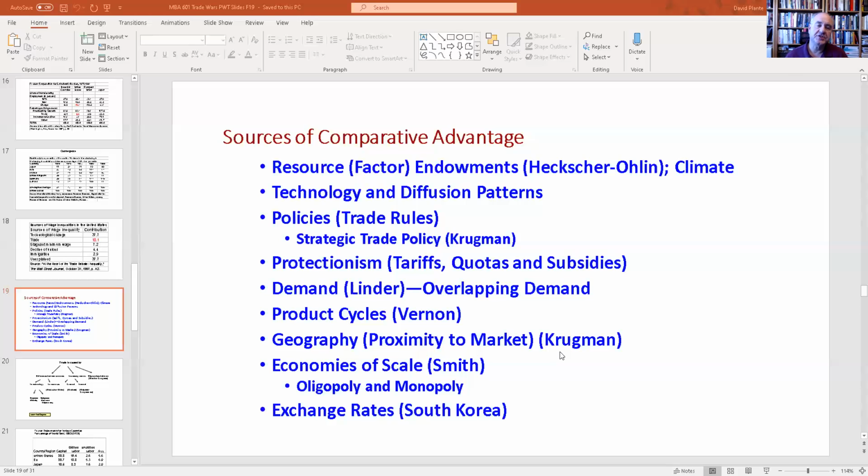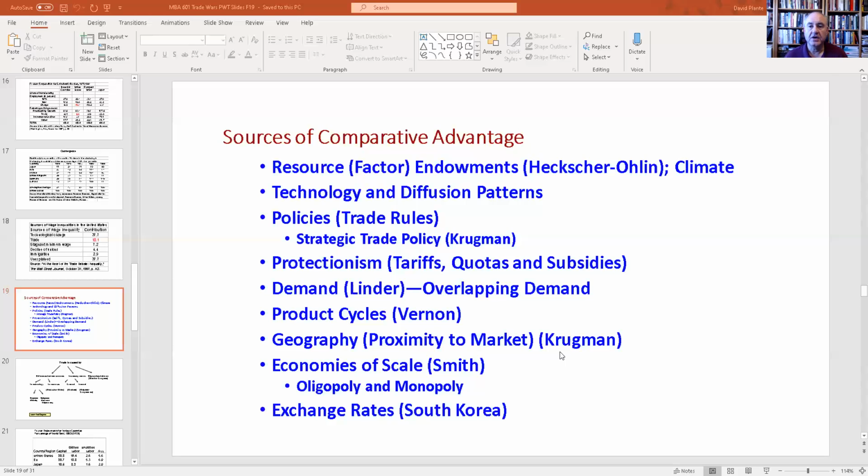And again, I think it explains trade between very different countries. It doesn't do a very good job of explaining what's known as intra-industry trade, which often happens between countries that are very similar. So we both import and export automobiles from different countries that are out there. We do a lot of our trade with Canada, a lot with Britain, some with Germany, and while we're different countries, we have a lot of the same resource endowments that those other countries have. I don't think the Heckscher-Ohlin model does a very good job of explaining that, but it does explain trade between the US and Mexico, the US and China, and the US and the Philippines and places like that.